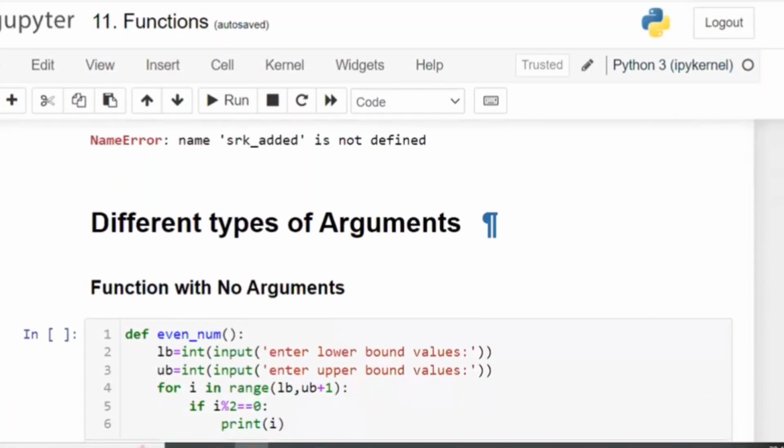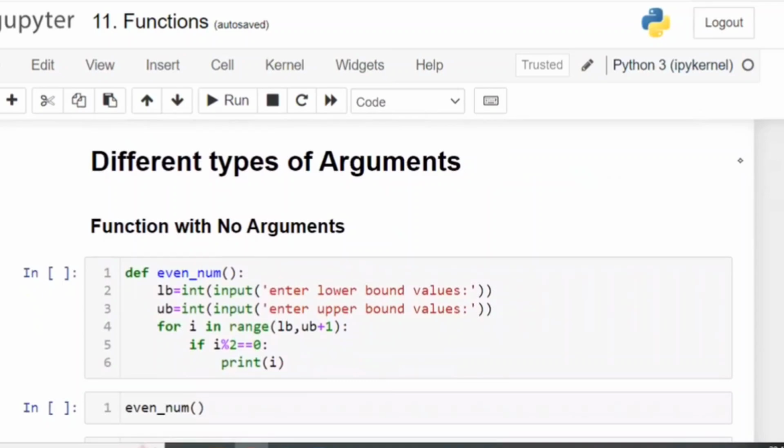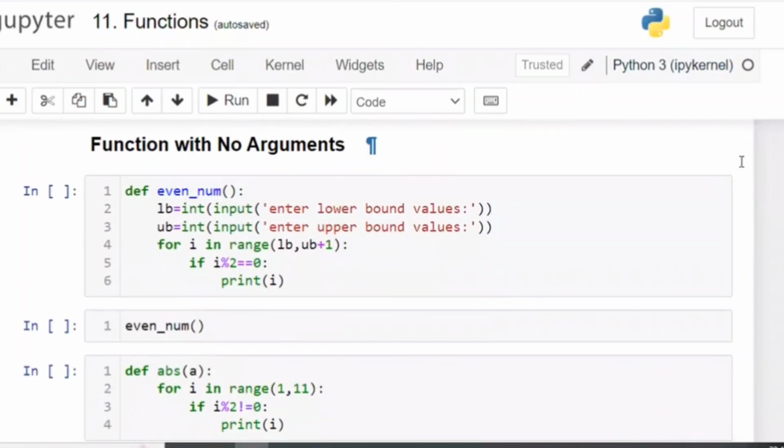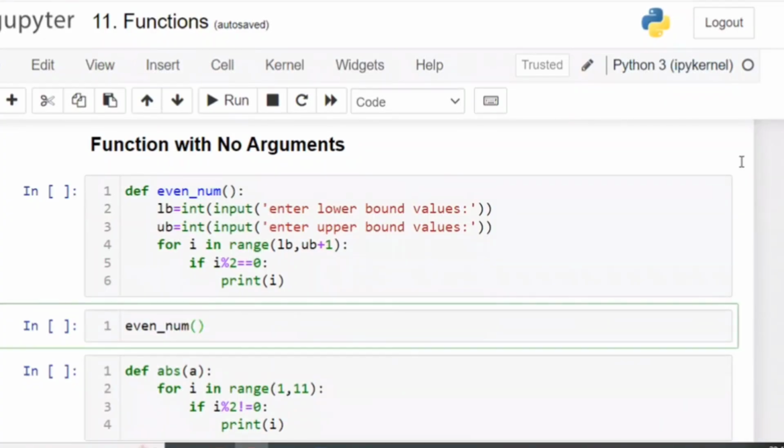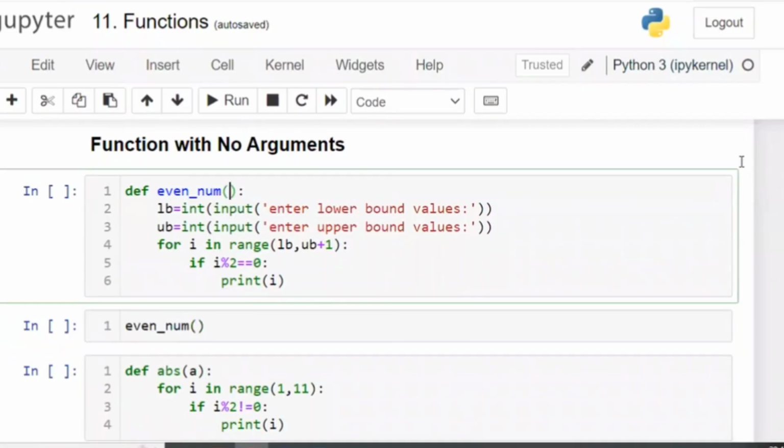Right? Next. Now different types of arguments. What is meant by argument? Input parameters. We are having different types of input parameters. Now a function can be created without input parameters also. This function was created without any input parameter. While calling also, you should call it without any input parameter only. How you have created, calling also should be done the same. So here see, a function with no arguments. This is one type of function, which is having no arguments. No arguments means this function is not having any kind of input parameters.